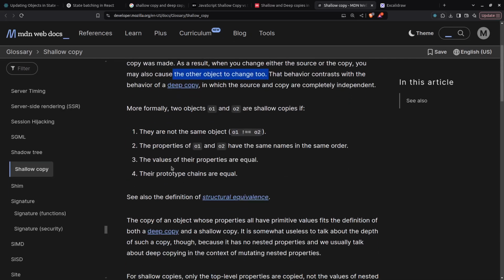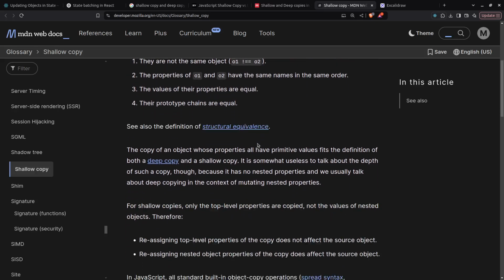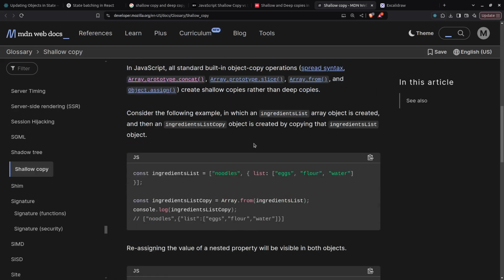Okay, more formally, two objects O1 and O2 are shallow copies if they are not the same object, their properties... I want to see an example. Const ingredient list, noodles, and another object lists egg, flour, water, and cloths.